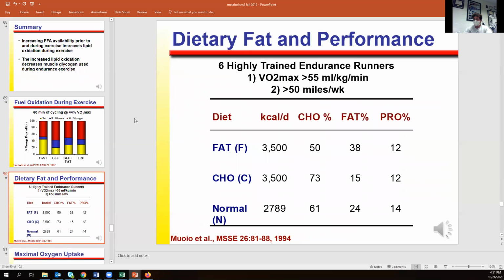And at the same time, when you give athletes a really high calorie diet, it's not so much whether or not they're giving carbs or fat so much, it's just, are you giving them enough carbs?